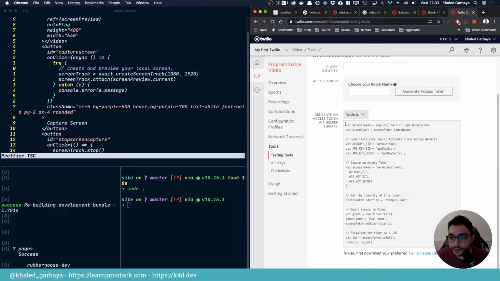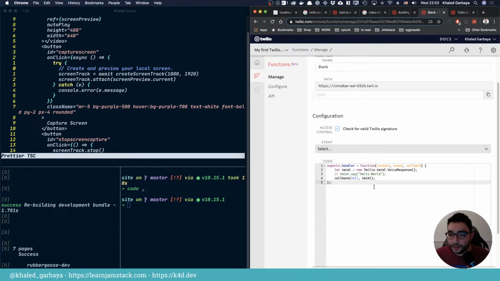So maybe if we take this, we have the Twilio stuff already. I think it's Twilio Twiml. So we don't need to require this Twilio. It's gonna be this, I guess. And then we have this video grant. We don't need this part.